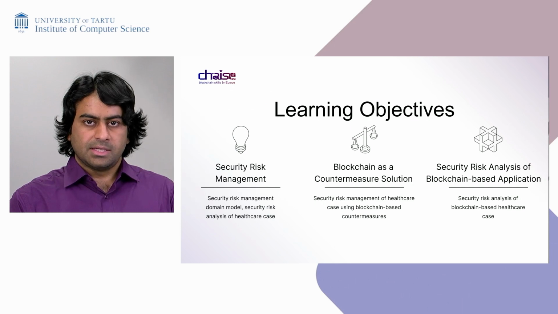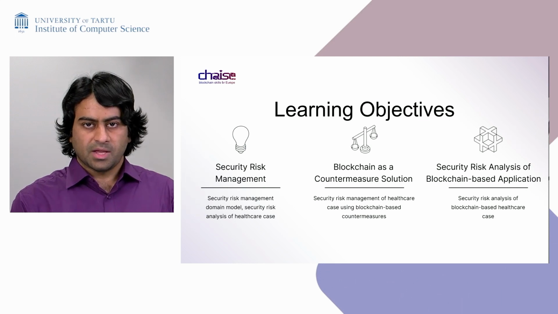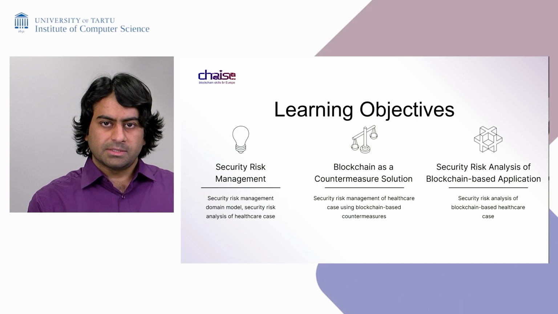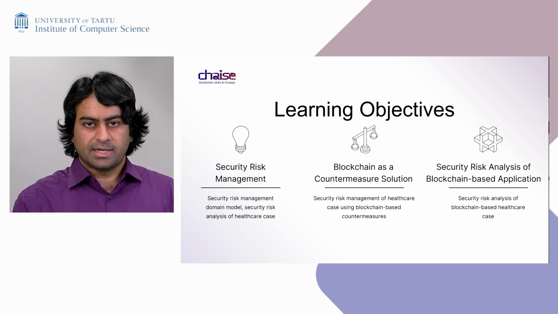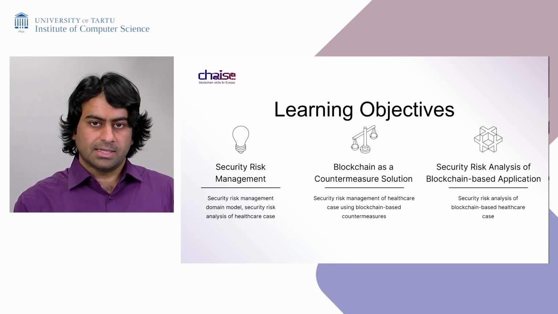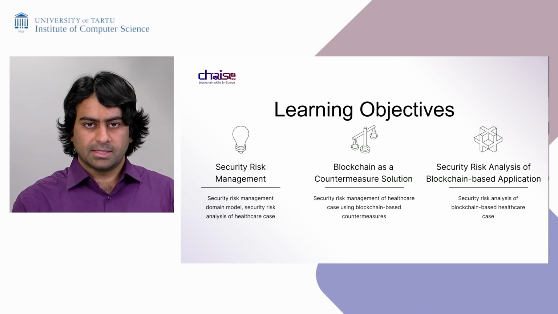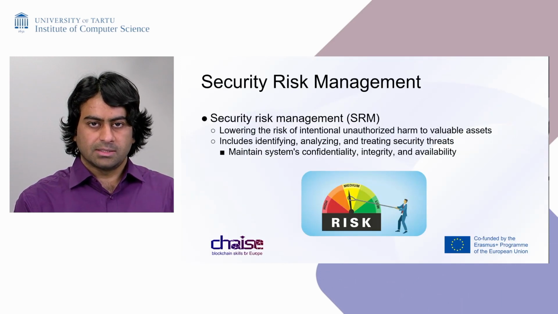This lecture has three main objectives. First, to explore security risk management and how blockchain can act as a countermeasure solution. Blockchain-based applications are not immune to attacks, and there are various security threats that can appear in blockchain-based applications. So we will explore what type of security threats can appear in blockchain-based applications and how to mitigate them. So let's get started.